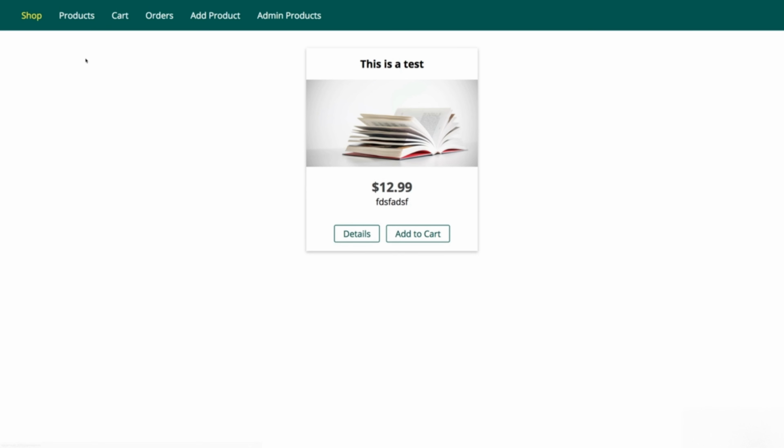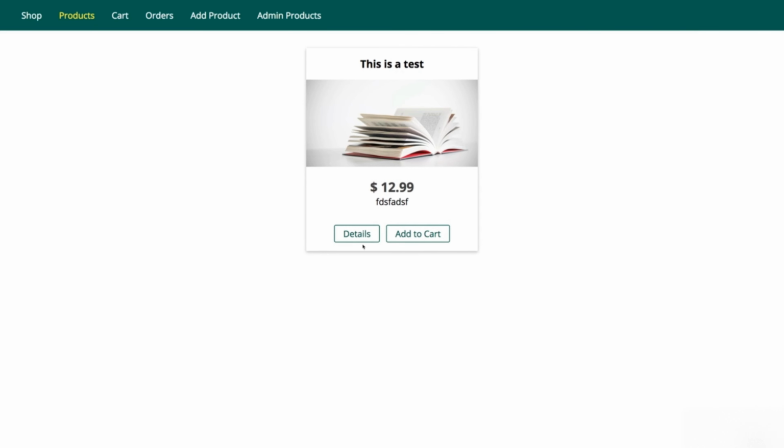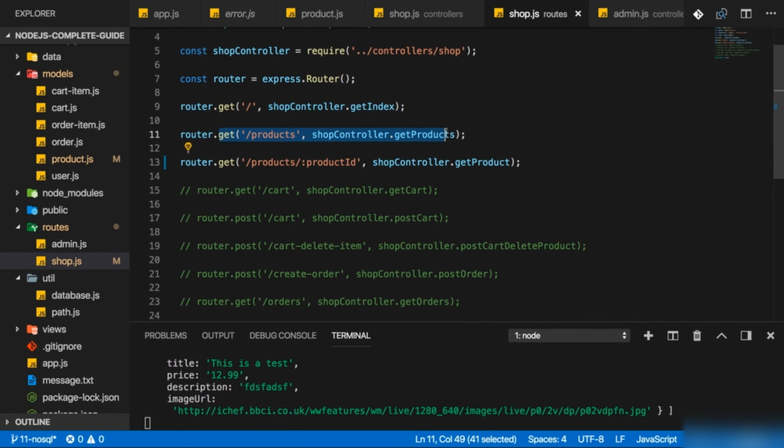So if I go back to the starting page, and we can tell the difference by the distance between the $ and the character on the starting page. If I click details, I just get forwarded to products. Now, why is that? This actually happens because no product ID is passed when I click details. And therefore, we end up in this route. Now, why is no product ID passed?